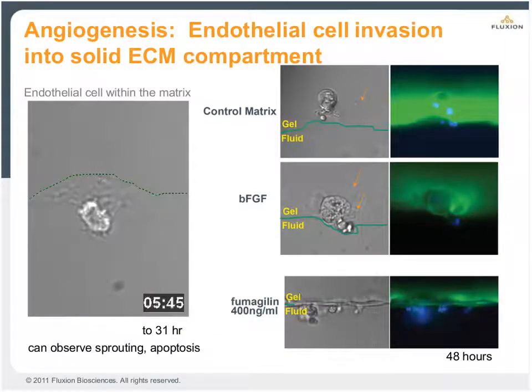In the BioFlux system, we use Matrigel in one half of the channel and continue to flow media over endothelial cells that were present in the channels under starvation conditions. Within about 2 hours, in this case, endothelial cells will degrade and invade into the gel. And in this particular experiment, we added an angiogenesis inhibitor to the gel on the bottom right and found that the cells could attach to the gel but could not enter and appeared to be lined up along the interface. So you see that on the very bottom right panel. We have also observed in time-lapse cell sprouting and apoptosis in these cells.